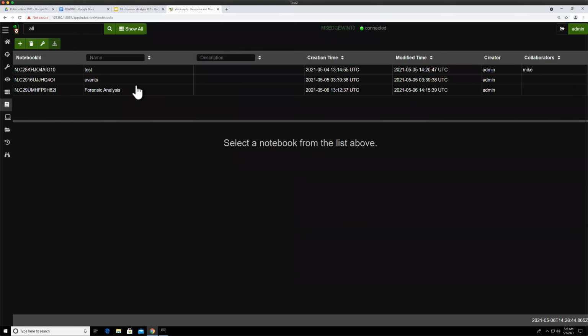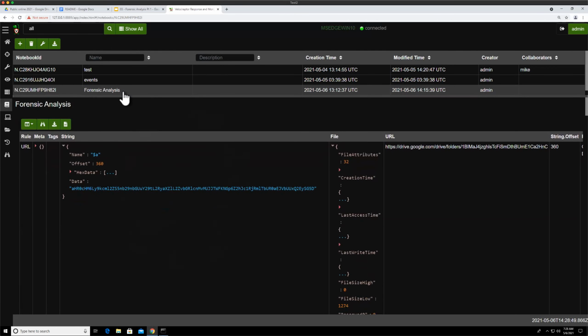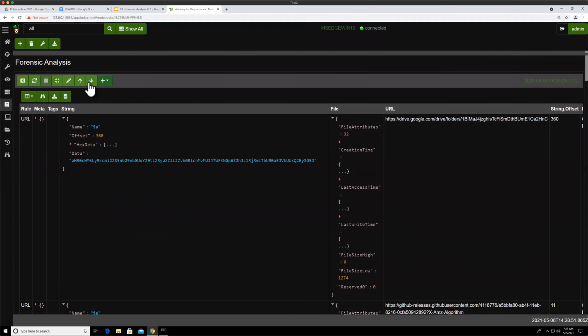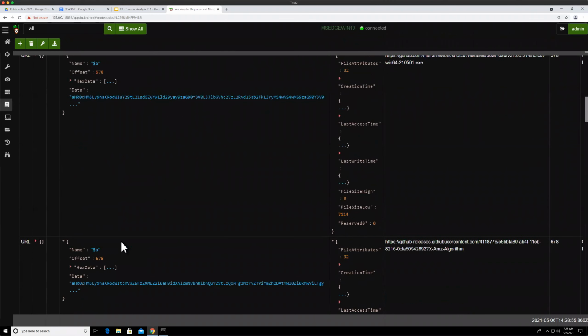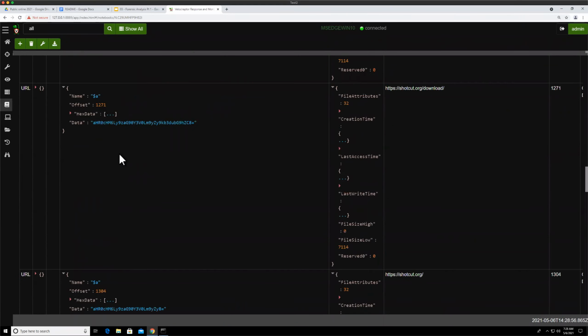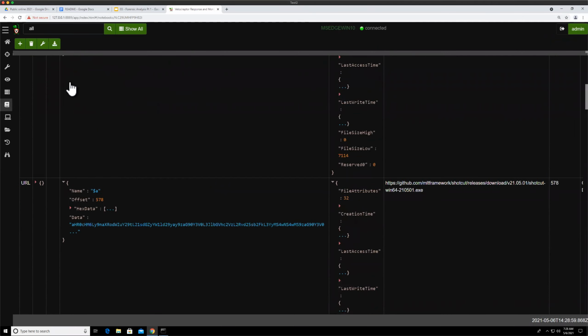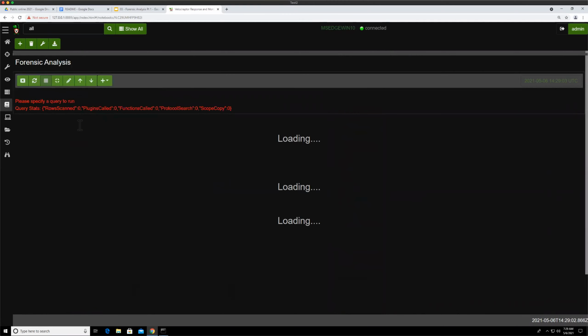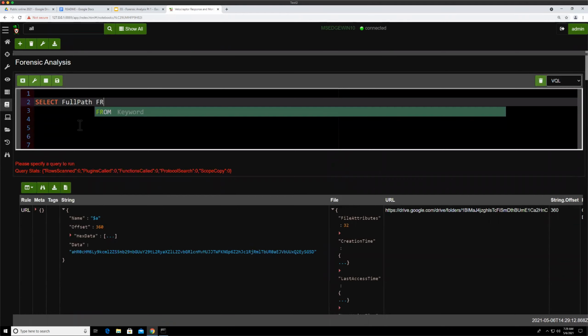Let's create another VQL cell all the way to the bottom. Sorry, I'll create it from here. Okay, and let's go back to that query that we had where we looked at all the executables in the user's download directory.